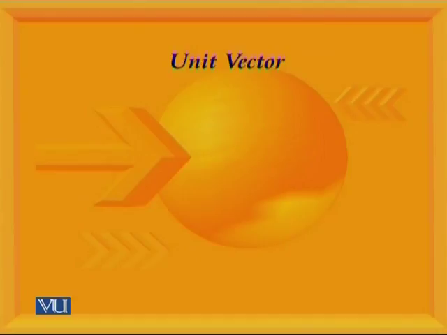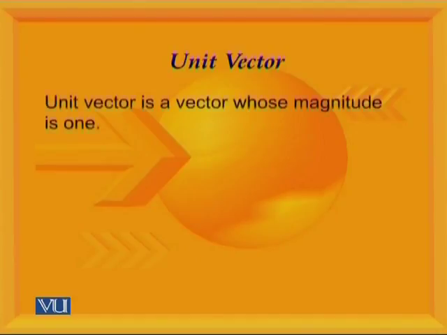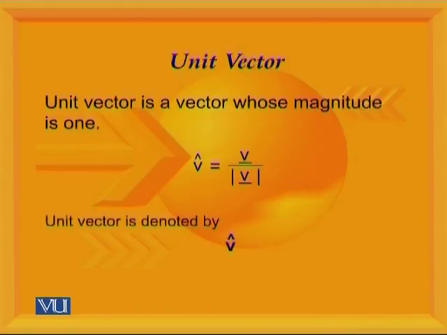What is a unit vector? A unit vector is the vector whose length is 1 unit. So dividing the vector by its magnitude, we can get the unit vector along the direction of the vector V, and the notation is that we have a cap above the unit vector. Algebra of vectors: how we can add, how we can subtract, how we can multiply a vector by a vector, how we can multiply a vector by a scalar, and what will be the zero vector.